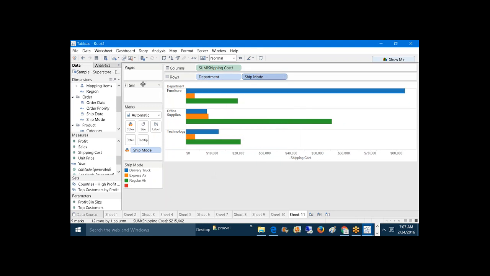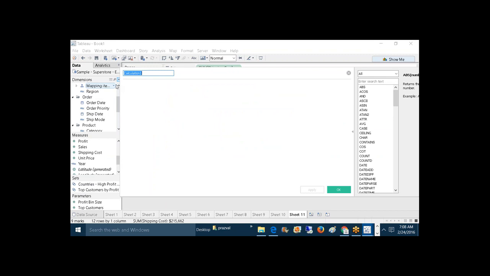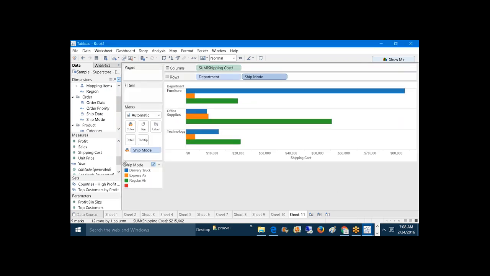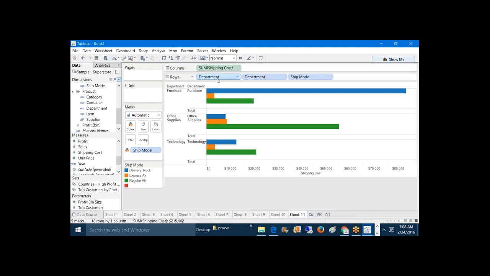dimensions. Now this time I will try to place the department in the middle. So I'm taking lookup of min of department, comma, let's say 1. So click on apply and click on OK. Drag the department and drop it here.